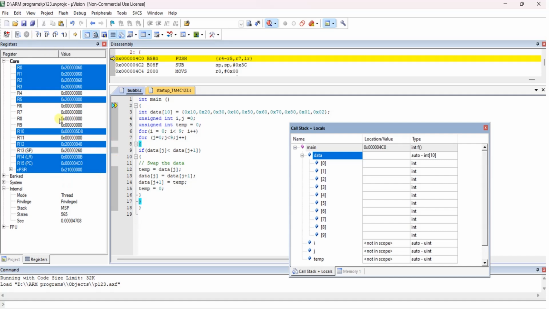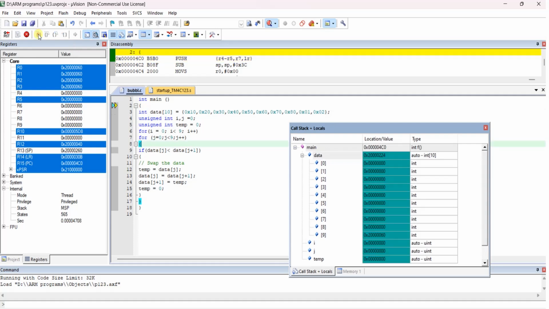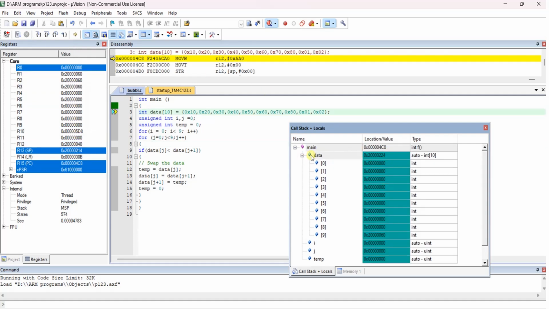I need not be bothered about the register contents currently, because we are not writing an assembly language program here, so we are not bothered about what is getting stored in the registers. For us, what is important is what is going to be stored in the memory at the end. If the program was written for arranging in descending order, we need to check whether the program arranges it in the descending order or not. And since 3 variables were used, you can also see here in call stack plus locals the variables i, j and temp. So I will do the step in execution.